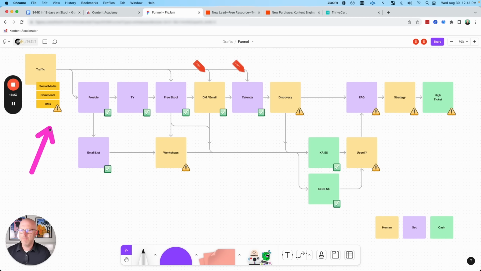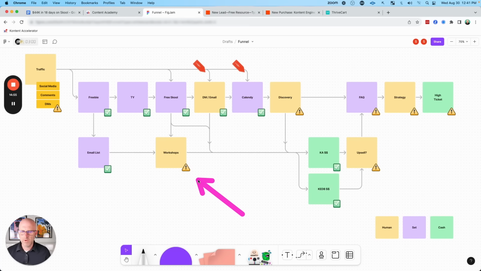Now, one other thing I want to point out here in the funnel is that you also don't want to try to perfect things here as well. You can see here, even in my own funnel, I have these little exclamation marks. To me, that is telling me that I haven't completely finalized this piece of the funnel yet, or I feel like there is room to improve. And you can see they're scattered all over my funnel. You want to build out your ideal funnel, and what you think is going to be successful, but you don't have to have all of these different pieces in place in order to launch.